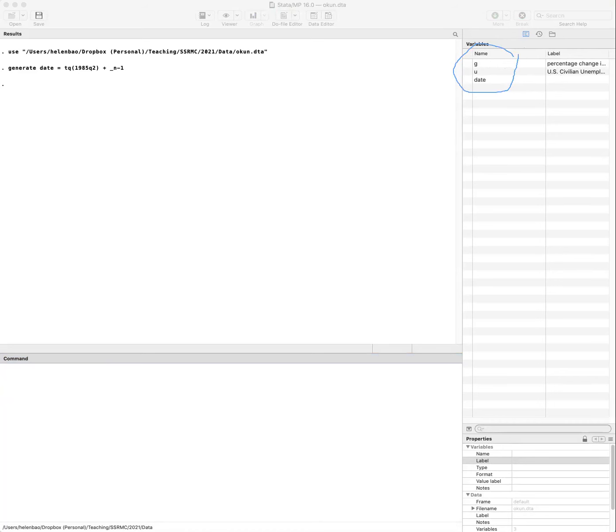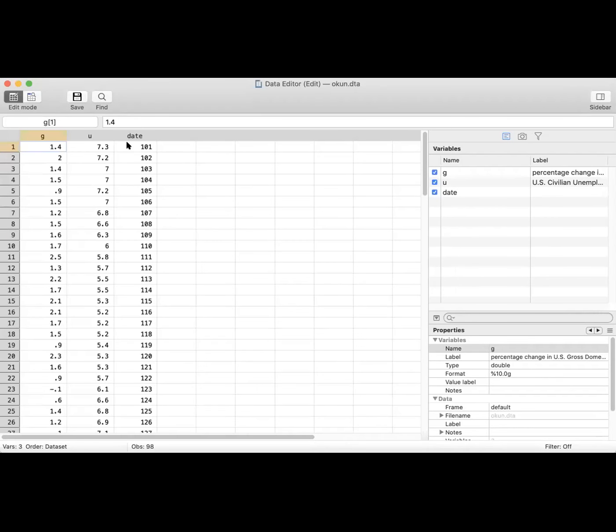And if you click data, then you will see in your window that date is created. So essentially that's a number indicating the number of quarters from the first quarter in 1960. So this is the way that Stata keeps track of date.